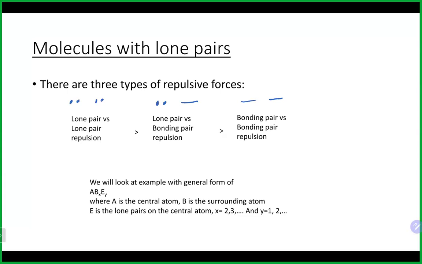They will try to get as far away as they can from one another, and they're able to do that because they have no atoms attached to them. So they're able to really spread out and get away from each other. What you have to think about is, as these non-bonding electrons are moving away, everything else is moving accordingly because they're also trying to get away from each other. As these electrons start to move, other electrons will move, and that's what gives us these different shapes that we see.